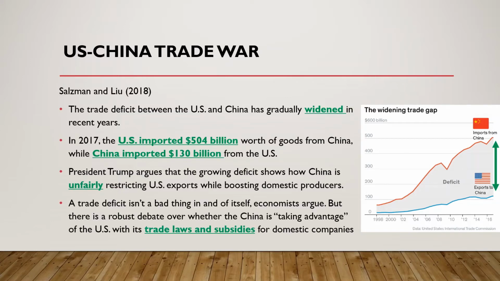Now, fairly speaking, having a trade deficit is not always a bad thing, because imagine this: US is able to buy cheaper material from China, and using those cheaper materials, they can produce higher end goods and sell them to other countries. However, there's an argument that China is kind of taking advantage of US with its Chinese trading laws and subsidies.